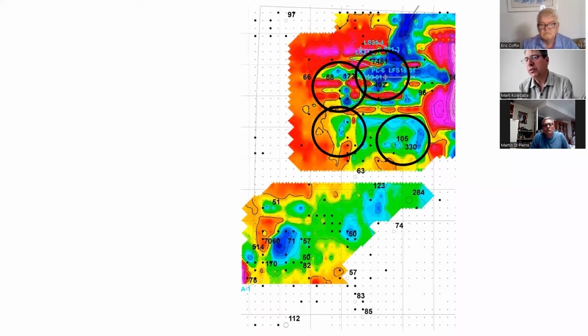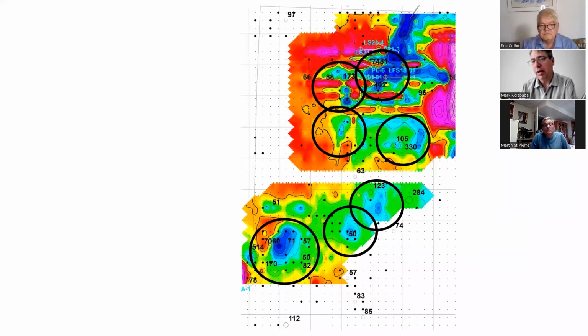So you've got the geophysics, you've got gold values up to 330 ppb. We continue to look at these, and this is a big one here, and this is something we'll want to test if we can prove the basic concept for that deposit a little bit further up to the north. But in this particular target, you've got some size based on the geophysics, but also you're looking at gold values in the soil up to 0.5 gram.